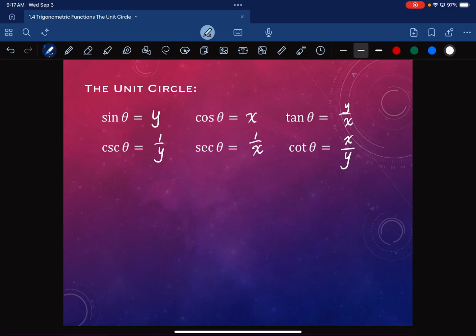So no matter what, R is 1. R is 1, exactly. So when we're dealing with a unit circle, it means it has radius equal to 1. Yes. Okay, so it's the ordered pair notation that we were dealing with last time, but the specific case where R is equal to 1.